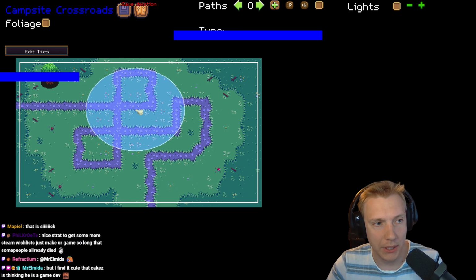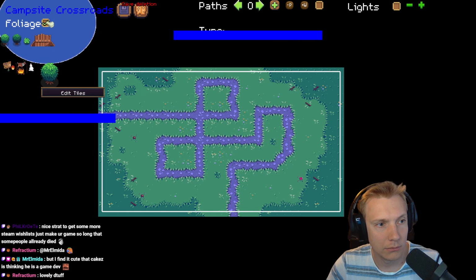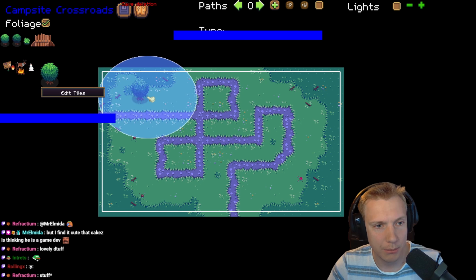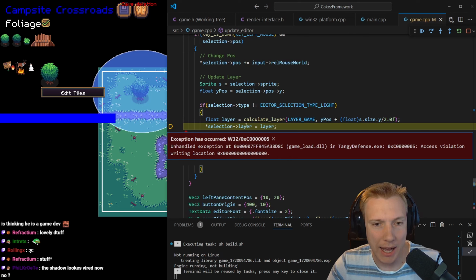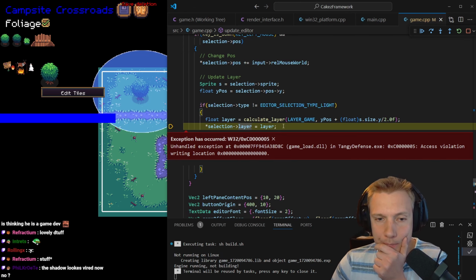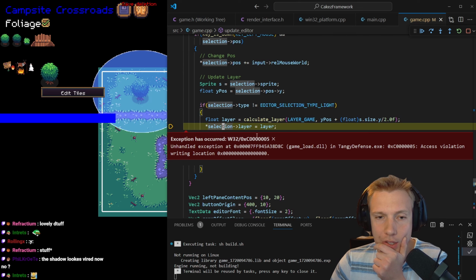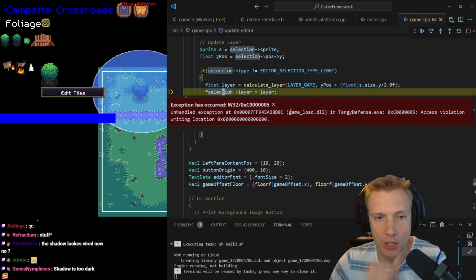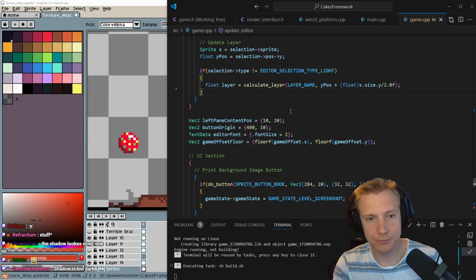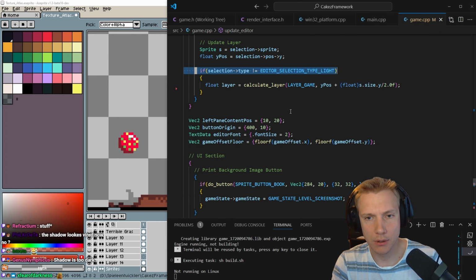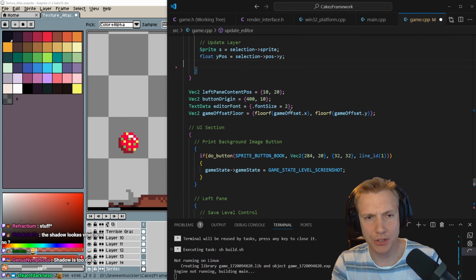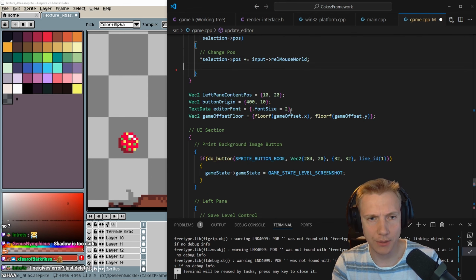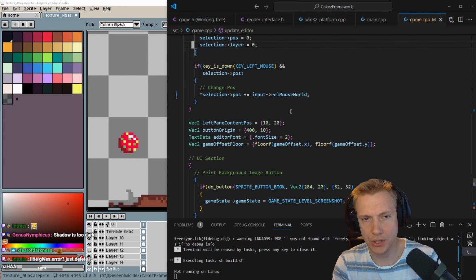And now what I hopefully can do, not sure why this, oh, this is the one tree. I should be able to just place trees. Aha, it doesn't have a layer. The selection doesn't have a layer. Why do I need that layer for the selection? I guess I get rid of this. That's fine. I don't need that anymore. If it's not light. We don't need this at all. Update layer. Don't need this actually. Change position. We just need to change the position of the selection.